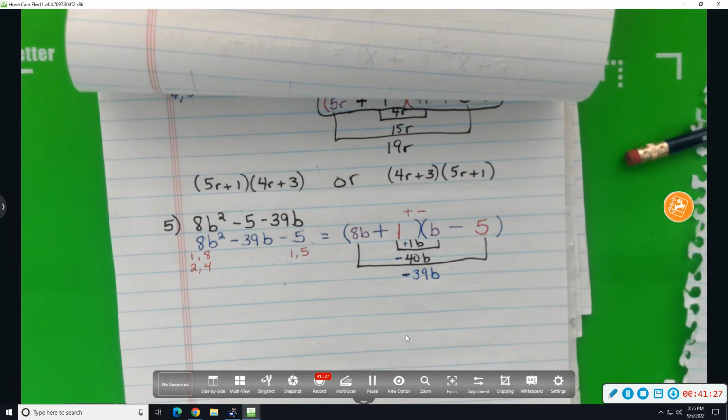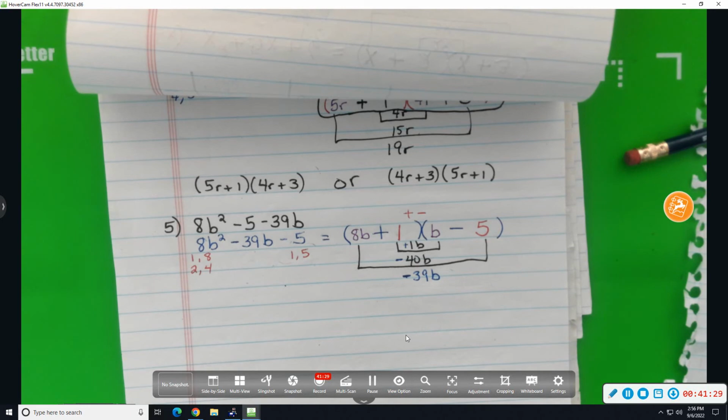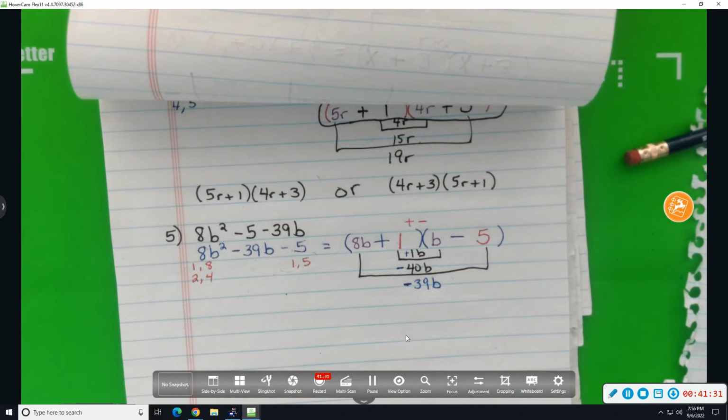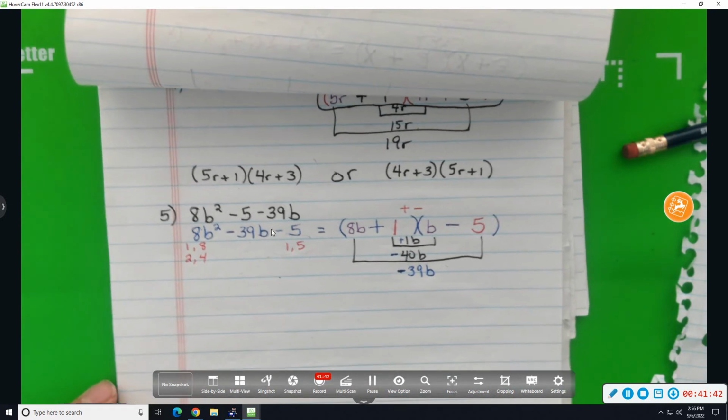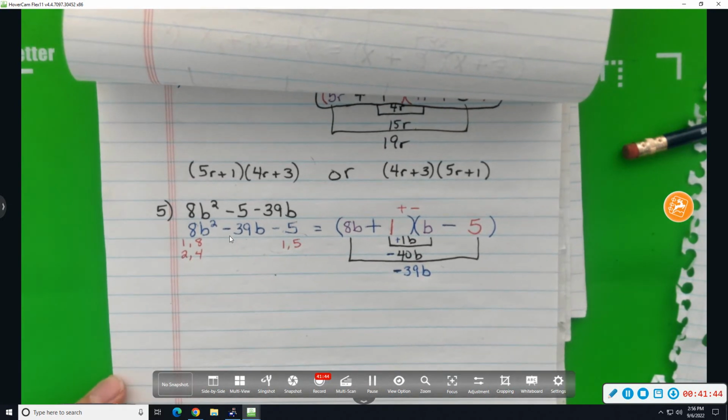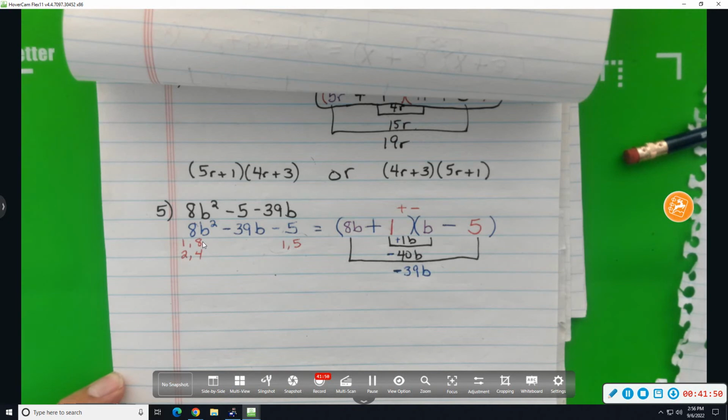Any questions? So after I just finished saying I always prefer to start with the numbers that are closest together, the very next one is the 1 and 8. Use the 1 and the 8 instead of the 2 and 4. But it does a good job illustrating what you had said, that if this number here in the middle is bigger than you're expecting, then you might want to try the 1 and the bigger number. And that does it. Well, let's make sure it's right. Patch it in. Okay.